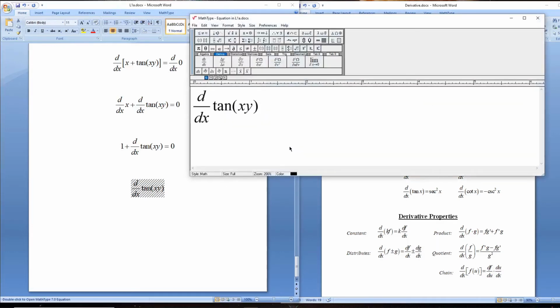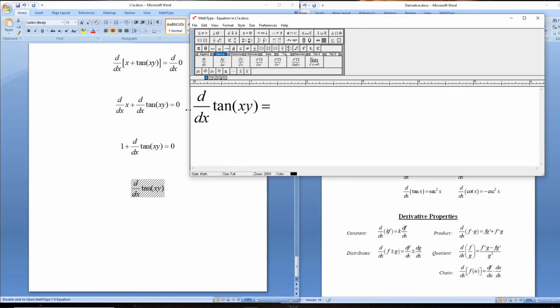So first off, what do you see here? What do we have to do for this derivative? Well, notice we have a function times a function. We have a power times a power of different variables, which means inside the parentheses here is a product rule. But this product rule is being placed within a tangent function, which means chain rule. So we have a chain product going on here.